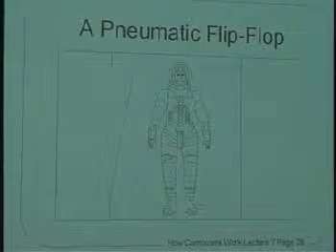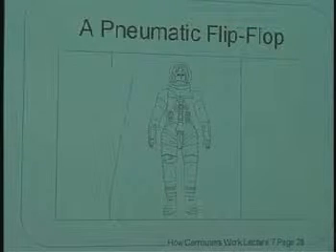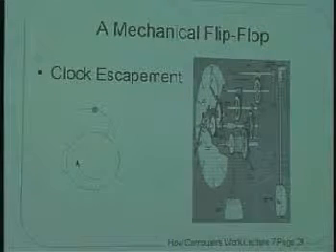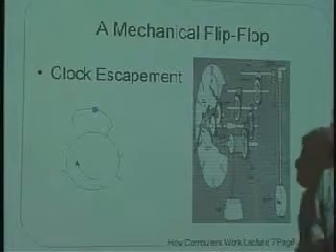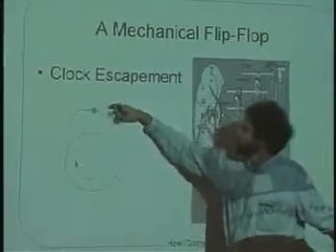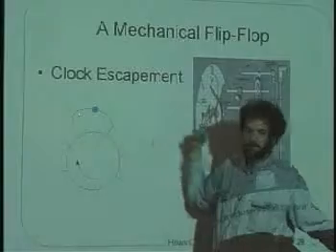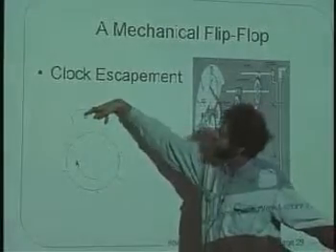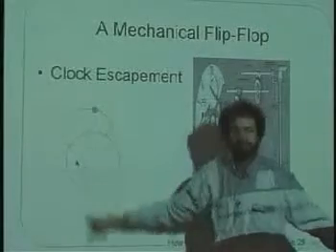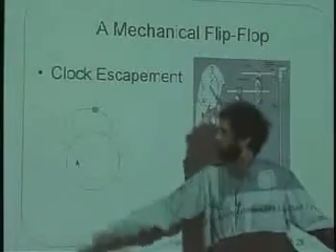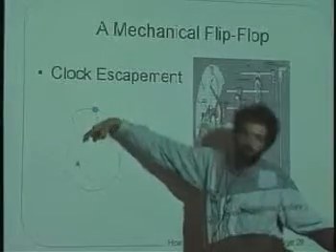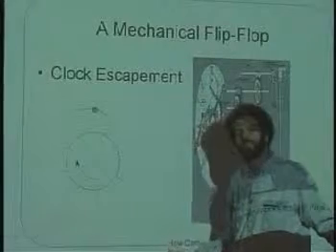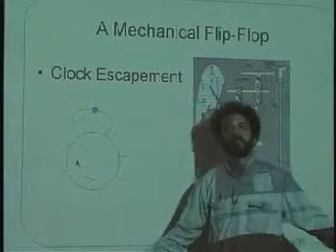Here are the other examples. The airlock I already told you about. How about the escapement in a clock? I don't know how many of you play around with these things, but there's this mechanism in an old-style clock where there's a little wheel with teeth on it and a device that rocks back and forth, and usually the pendulum is hooked up to it. So as the pendulum rocks back and forth, it goes click, click, click. If you take the pendulum and move it very slowly back and forth, that's the clock input.